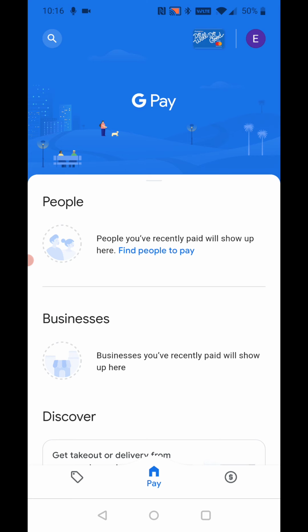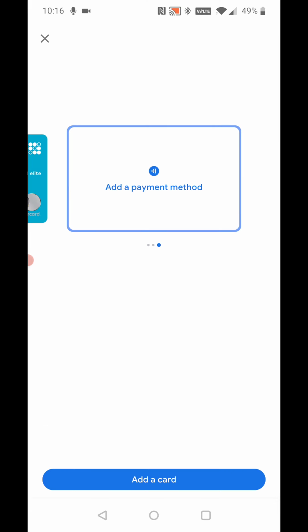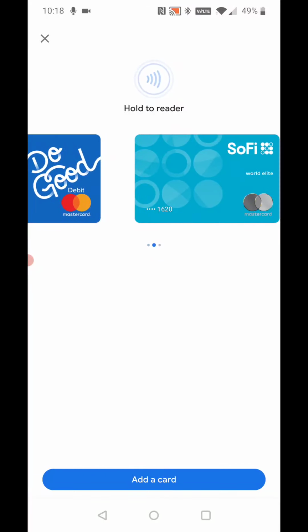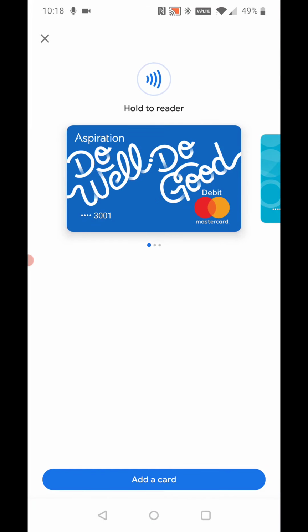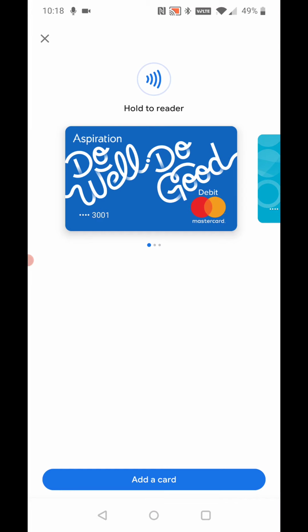And if you want to add additional payment sources in the upper right-hand corner, you can click on your payment method. And then that's going to take us over to the add payment method page. And you can do that by clicking right here where it says add a payment method. Or down towards the bottom, there's another option where it says add a card. And you can add things like a debit card, a credit card, a PayPal account, and you can link those different payment methods. And you'll have all of your different payment methods showing up here in this area. And whichever one you have selected, you can hold that to the reader to pay with that option.